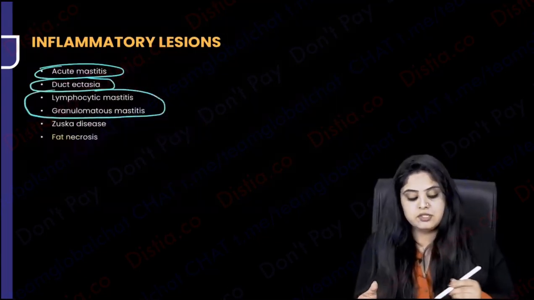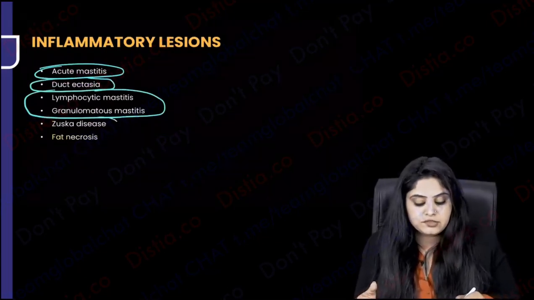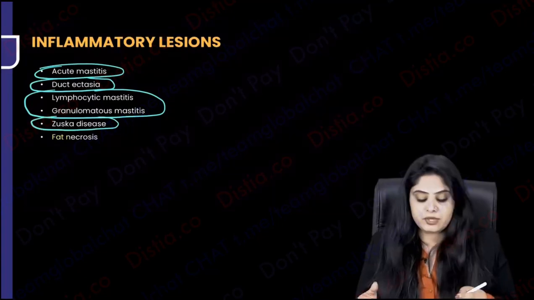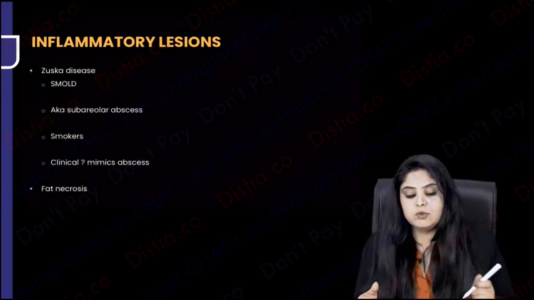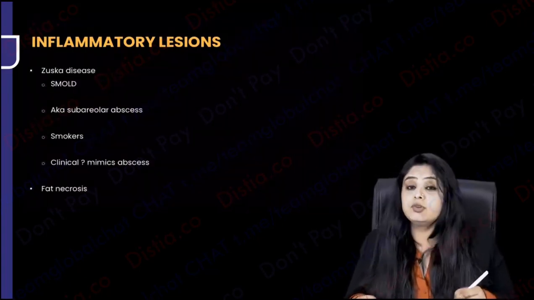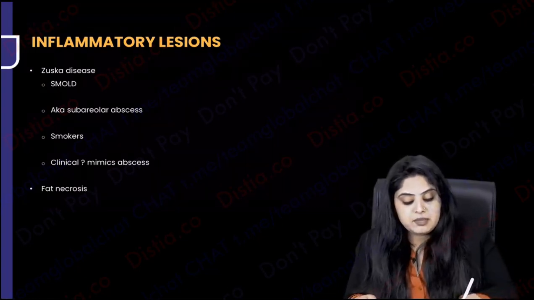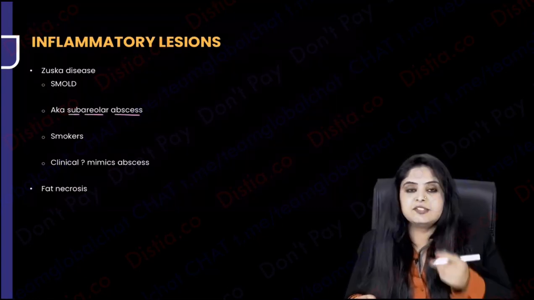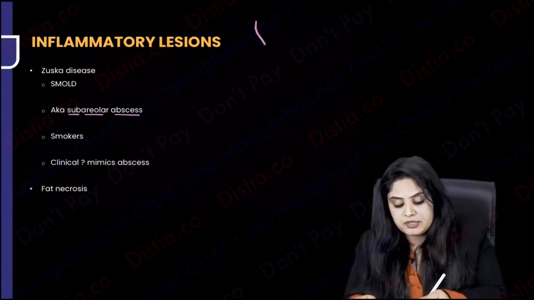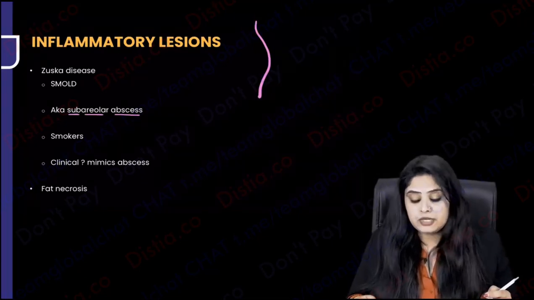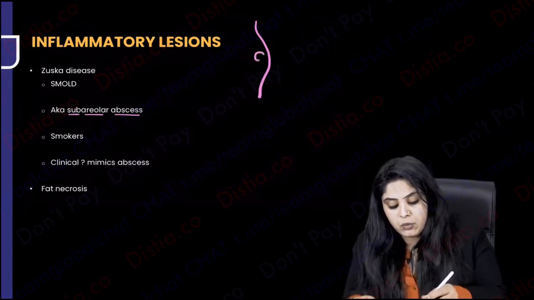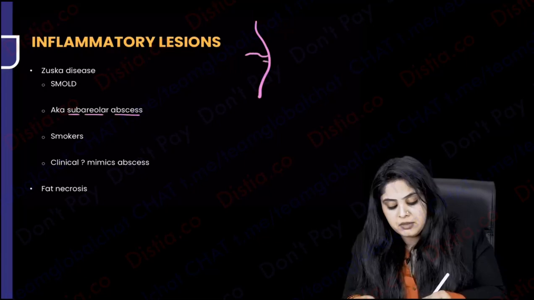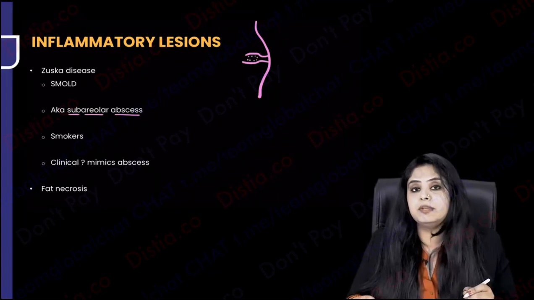Moving on to the next disorder, it is known as the very famous Zuska's disease. This gets you a lot of questions both in surgery as well as in pathology. So what do you understand by Zuska's disease? First, you need to know it's got a lot of other names. One name is known as subareolar abscess. What do I mean by that? So for example, there's again a nipple areola complex. This is always going to be a lesion below, or whatever is going to happen below the areola. So this is the area in which just below the areola it will come as a subareolar abscess.